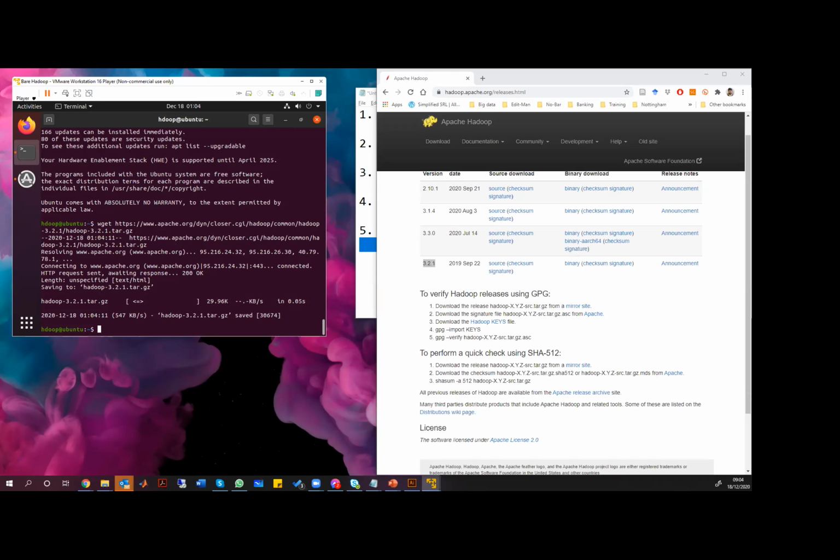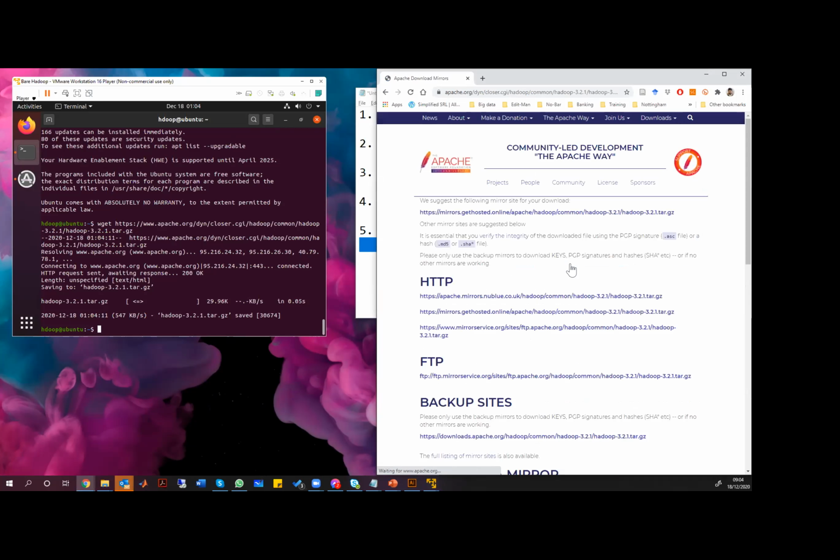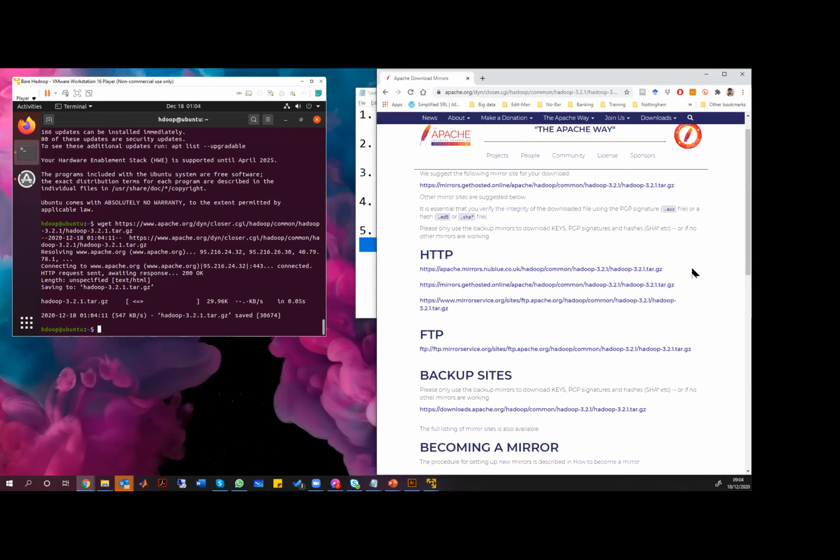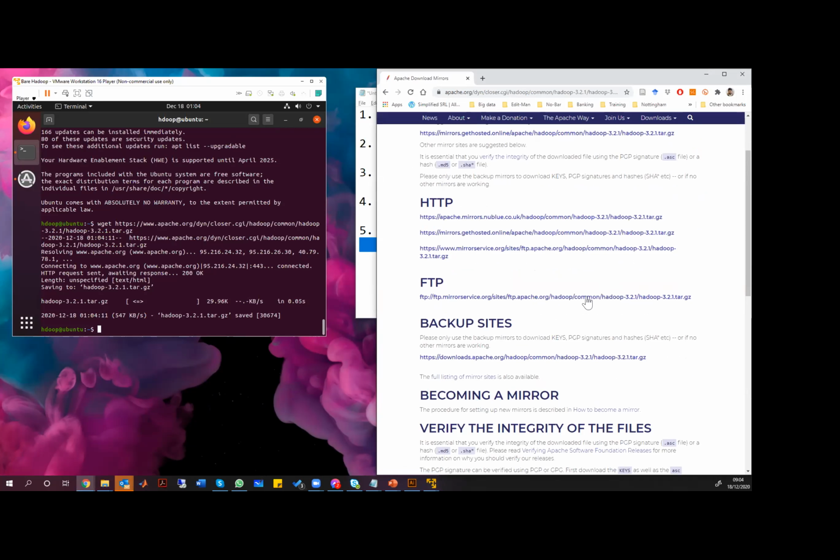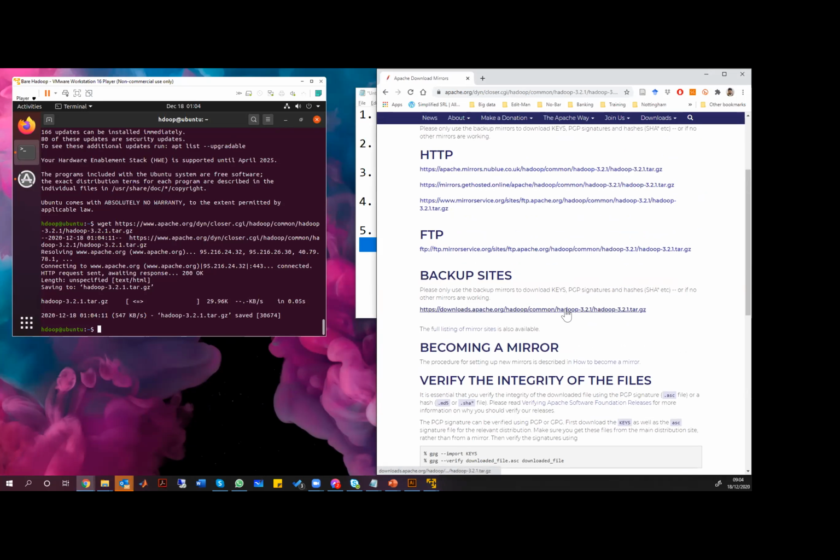So now we can see, sorry, I'll have to actually select one of the mirrors, that was the mistake. So we can select, I'm going to select the original one.